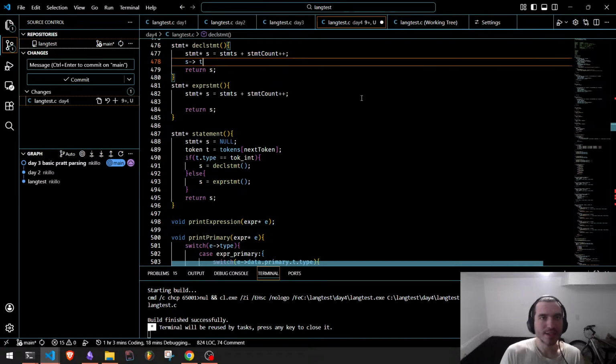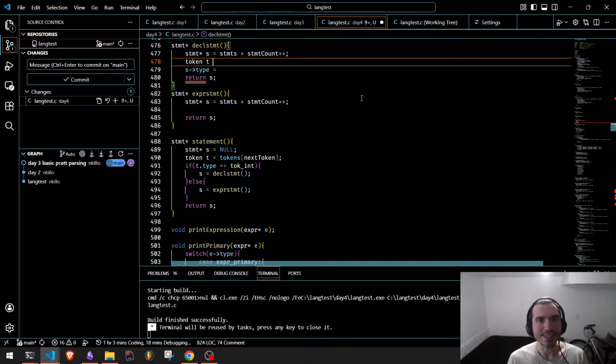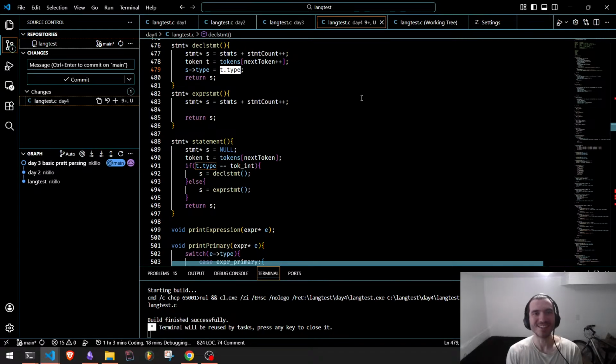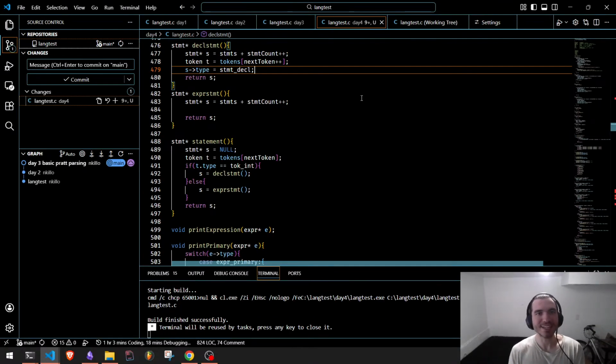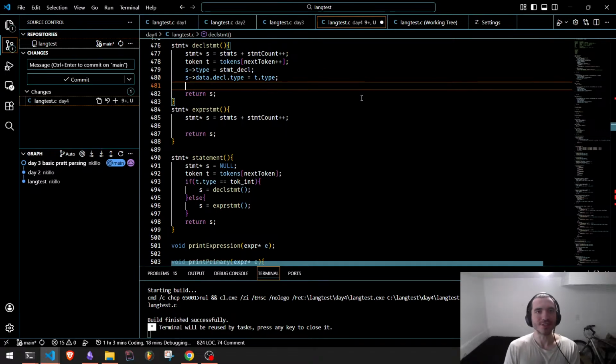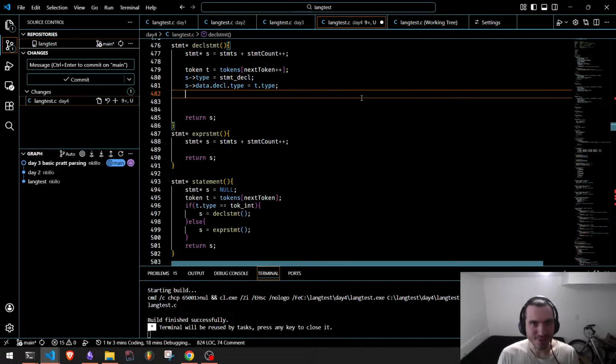And so we can set s type equals, do that same thing, token t equals tokens, next token plus plus, we'll increment it this time. They're both enumerators, so we can do statement declaration as the type, s data declaration dot type equals t dot type, and that will store the integer token there. So we read the integer token.